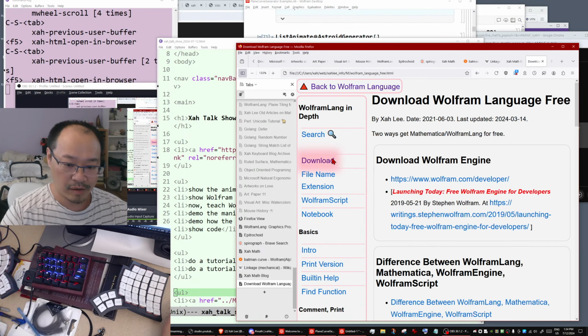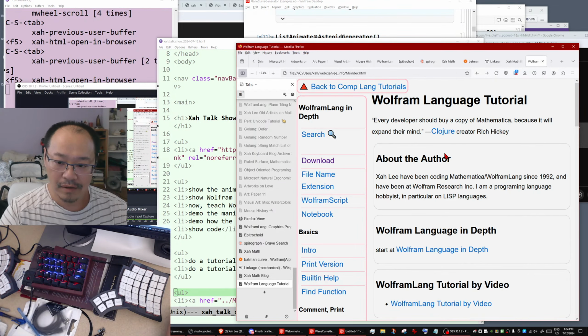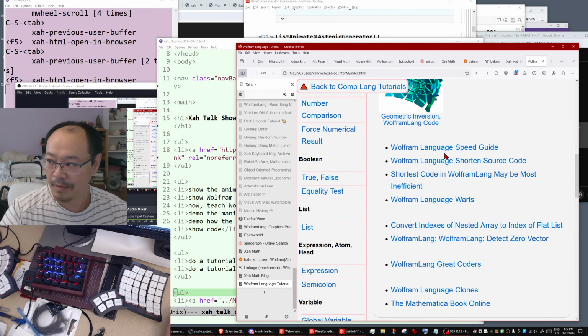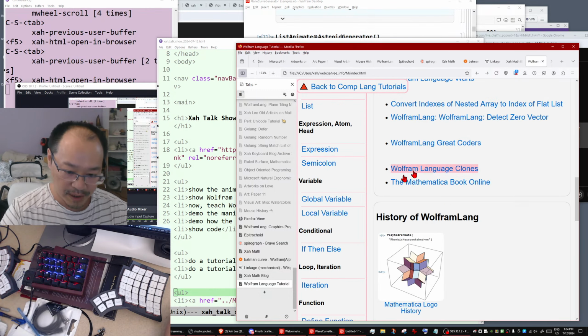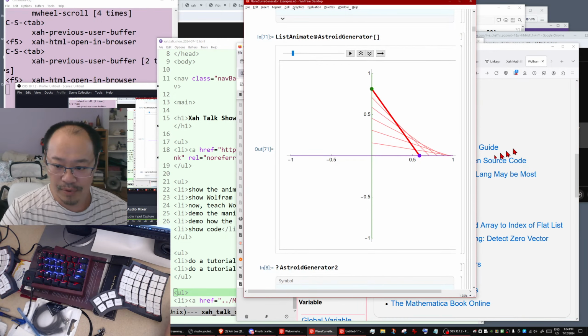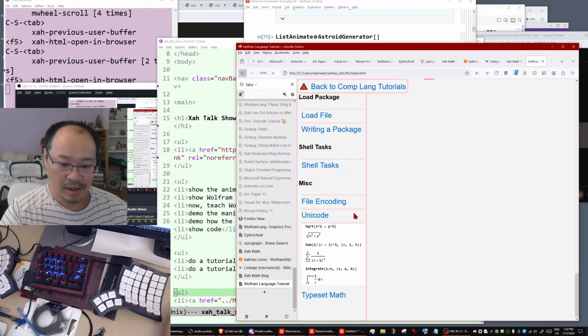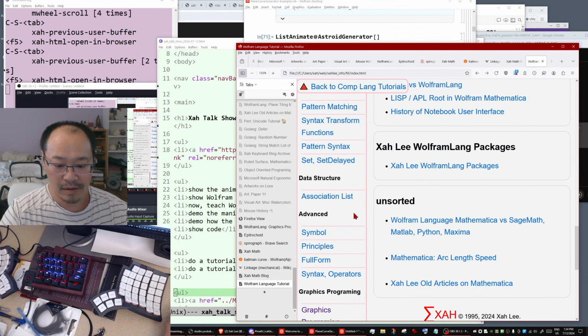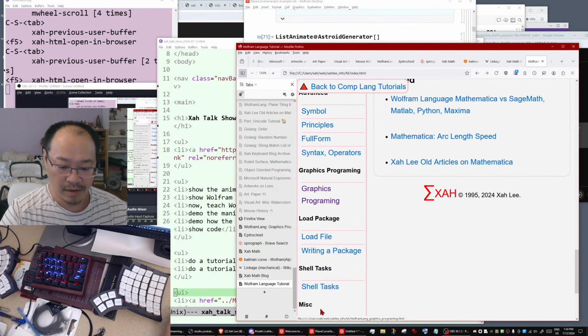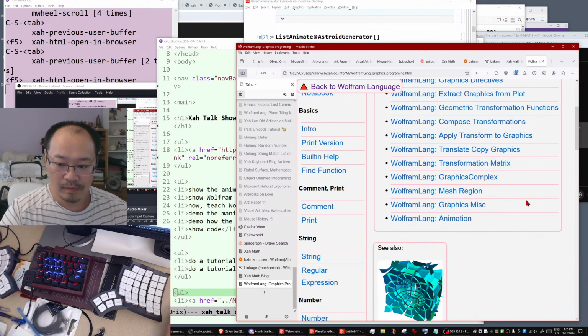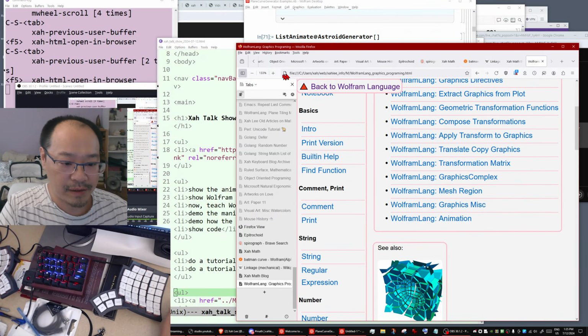You can download it free, over here. And I updated a new section on programming graphics. So all these are about programming graphics. You just go down to advanced symbol principles, graphics programming there. So you can learn about that.